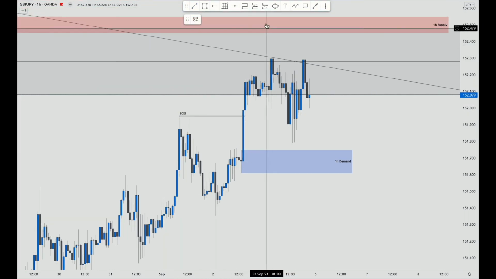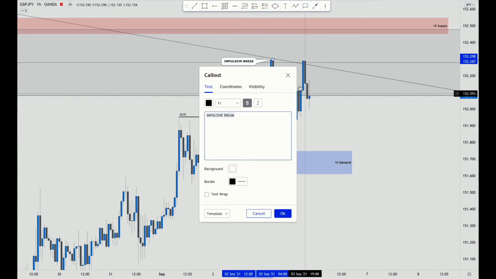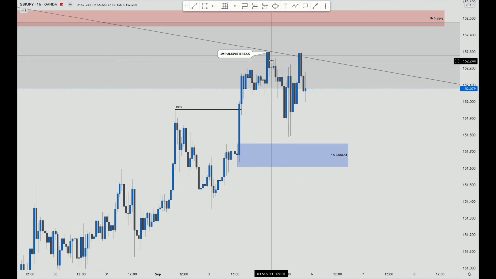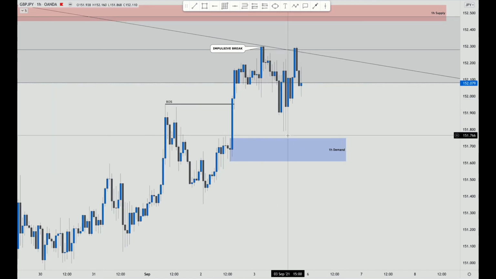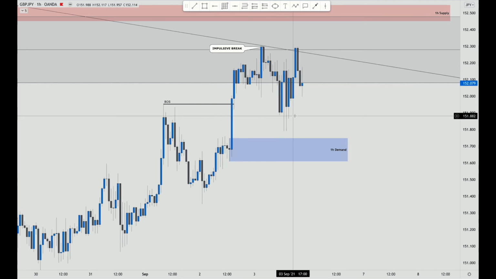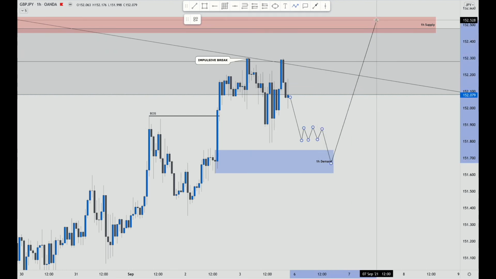Break of structure. We then also have some other important factors. So impulsive break. Okay. We then also have a double top. We tried to mitigate this zone. However, let's not forget that here we had NFP numbers. Okay, so a lot of volatility might have been caused by that. I'd like it to then come back lower, create some equal lows and equal highs, manipulation, continuation higher into the 1 hour supply.